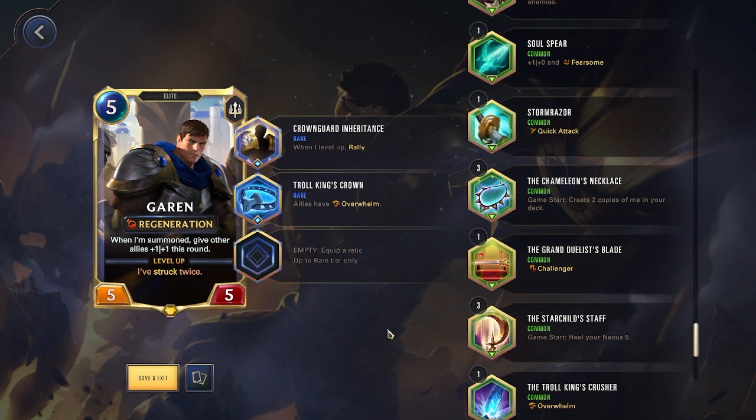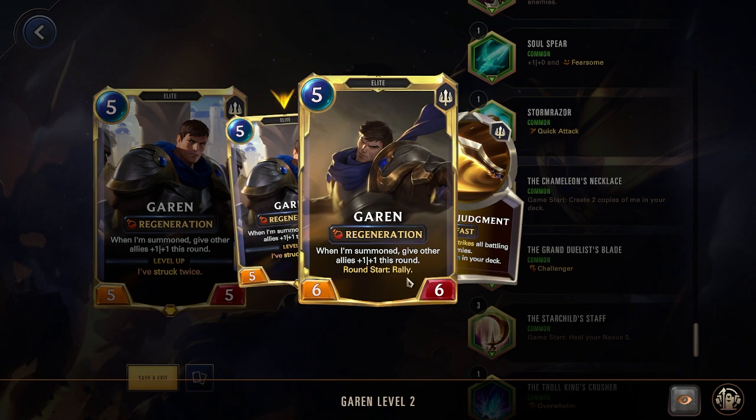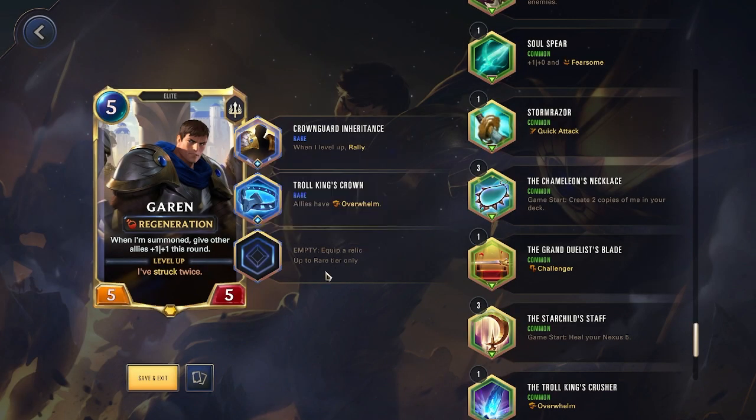Now, while I greatly prefer the double strike method, if for some reason you either don't like the strike playstyle or you don't have those relics, you can always go with the Crown Guard Inheritance plus the Troll King's Crown, so that when Garen levels up, he rallies, and then when he levels up every round after that, he also rallies, so you can really try to end the game.